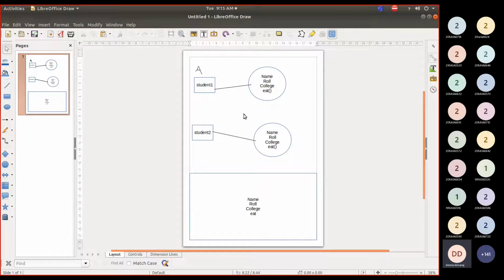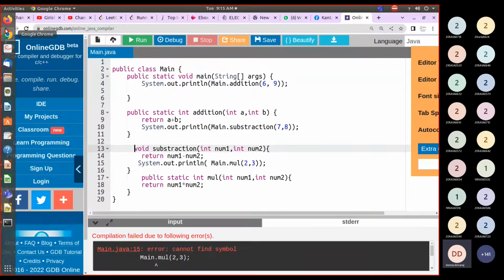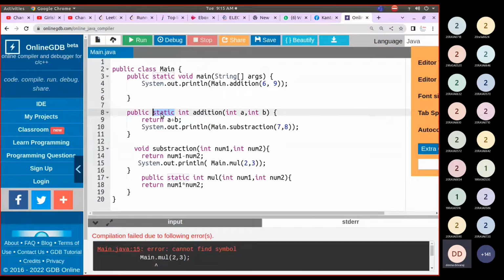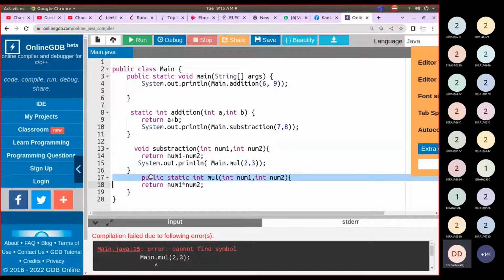Object is not required. That's why I wrote static int. Public is optional. You can just ignore it. I'm making it public so it is available for everyone. If you wish to make it available for everybody, you make it public.